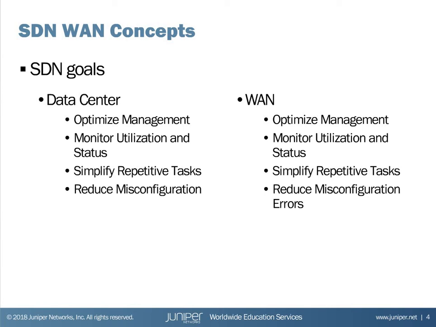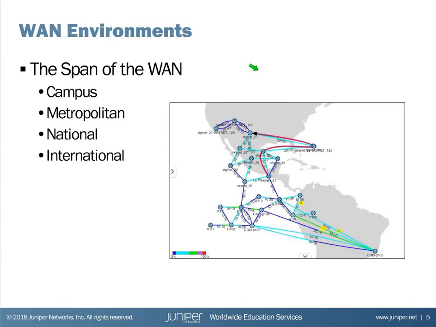So I want to be able to do the same things I did in the data center in the WAN space. I want to be able to dynamically orchestrate and automate the provisioning of circuits, connectivity for my WAN customers. The big difference, I guess, is instead of, like in a data center, everything being in one physical location, of course, a WAN, the name gives it away. It spans a wide area, right?